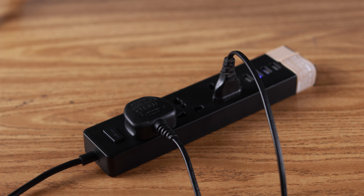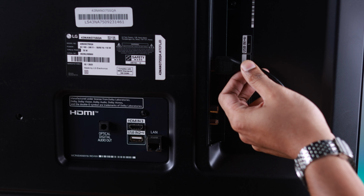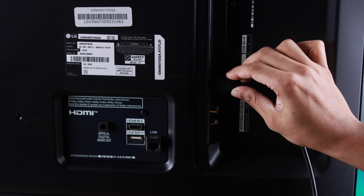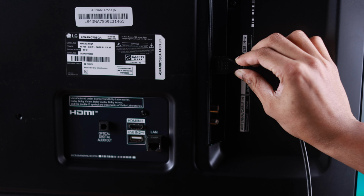So make sure that the device is connected to the power properly and the HDMI cable is not damaged and plugged in properly. If your cable is damaged, then you can try a different HDMI cable and see if that works. You can also try plugging it into a different port and see if that fixes the issue.